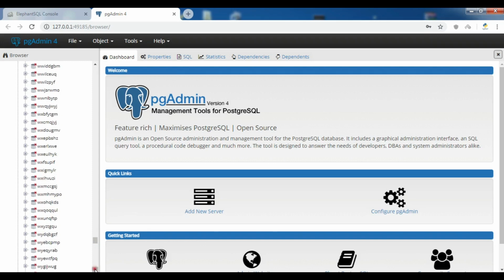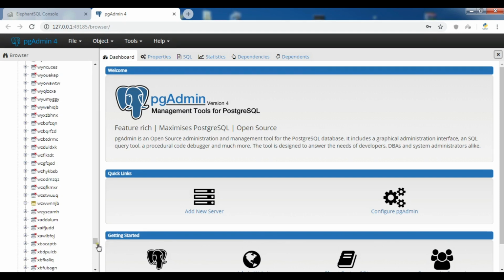It should be in here. Yeah, now you can see that the color is changed. This is our database instance. So let me open this, and you will see right now I don't have any table.